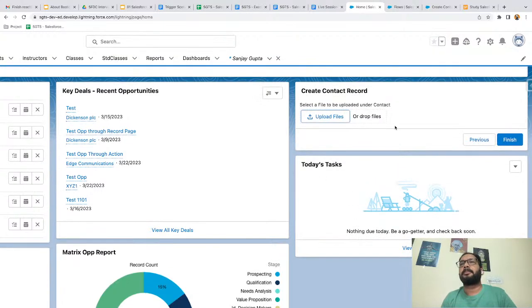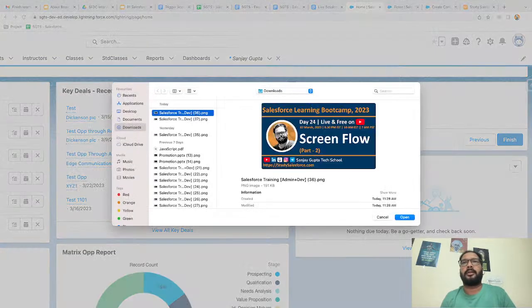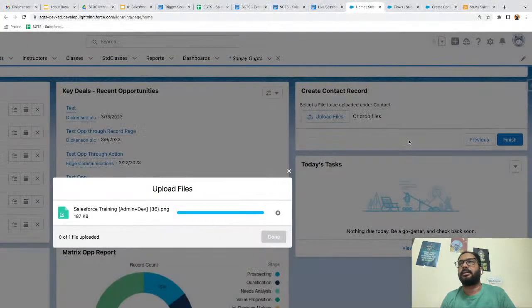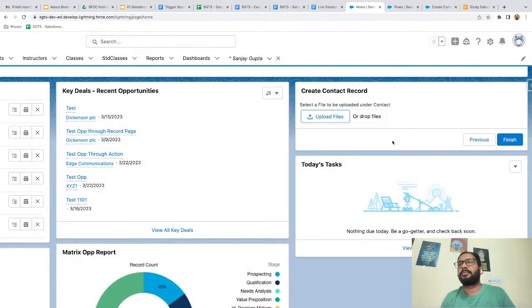So here you can see the contact information we provided, then the contact is created, right? If you go to the contact tab, it is already created, but here you just need to upload a file as well. If you upload a file, it will be available under that contact record. So I'm clicking on upload file, selecting a random file, and clicking on done.